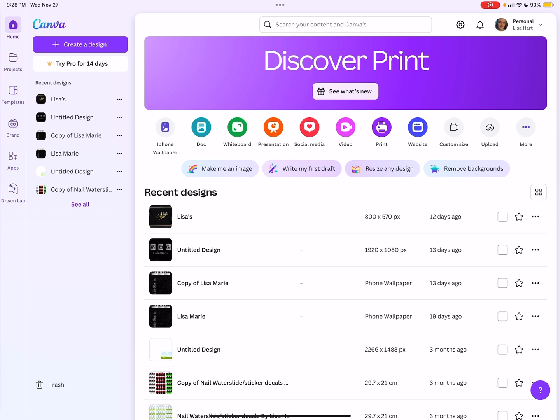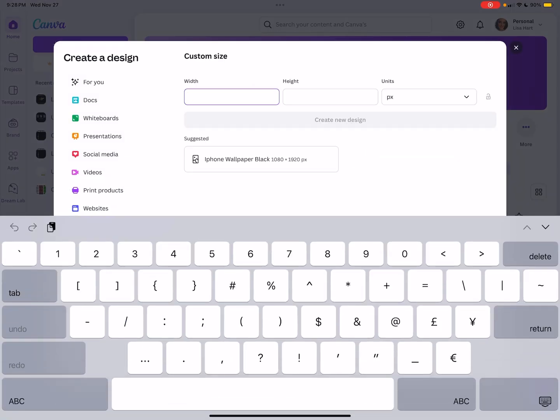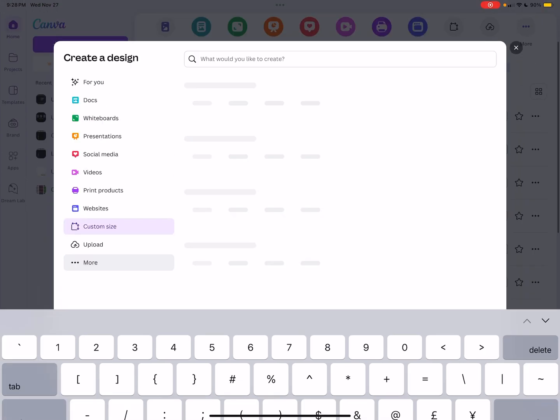So the first thing that I did was created a blank design, and I used the iPhone wallpaper design because of course I was creating this for my iPhone, and it just so happened to work perfectly for my Boox Palma as well. So you'll just do a custom size, and you can look for different ones.